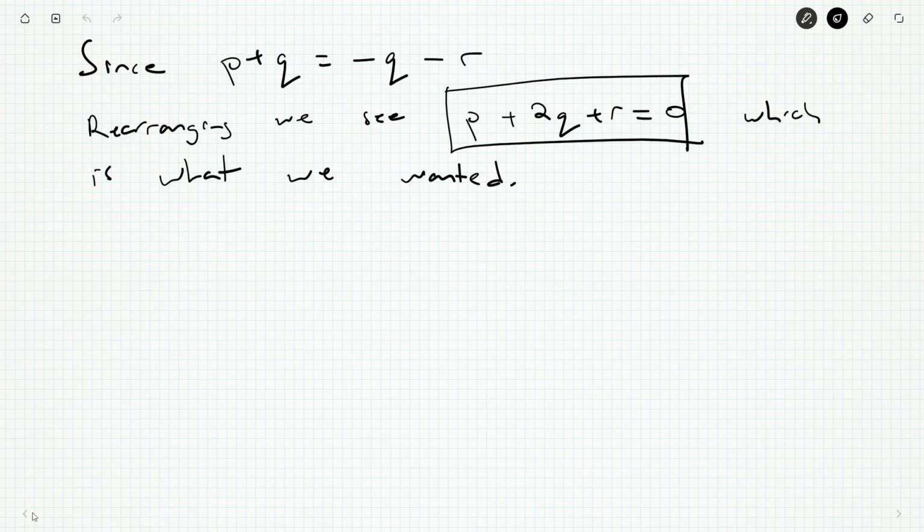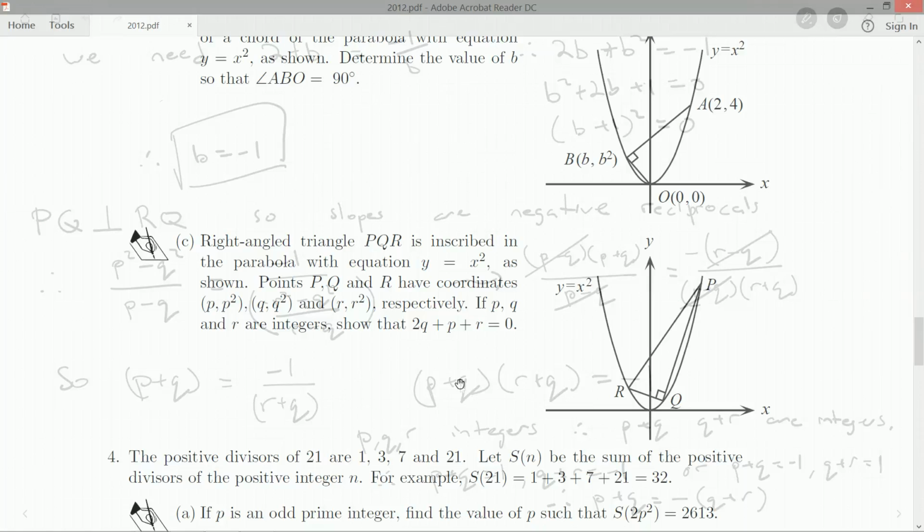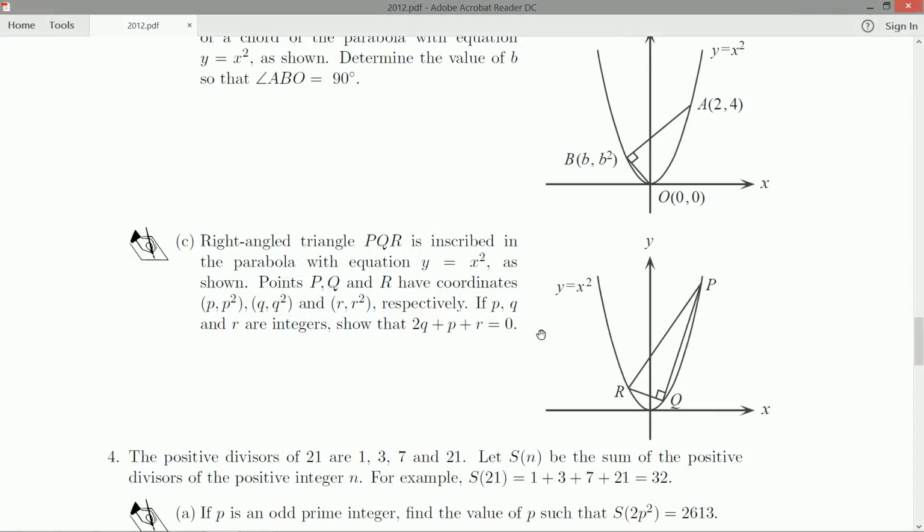Okay, well, I wonder how many ways you could have gotten this if you didn't happen to just rearrange it like that. I also, as I say, I suspect maybe this is true even if they're not integers. Seems like a very silly thing to be true just because they're integers. And maybe, just maybe, if you do the distance formulas and the squaring and everything, you can get 2Q plus R plus P is equal to 0. But, I don't know, stuff I don't need to worry about. It's theory, and it's beyond the questions. I wouldn't worry about it on a contest.